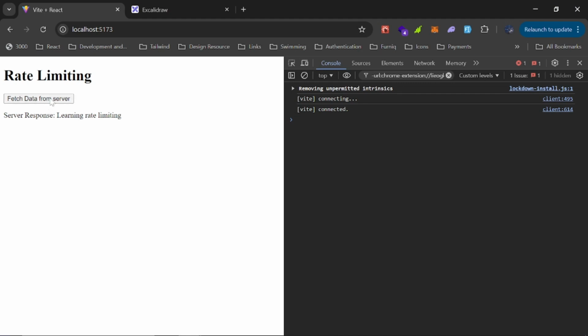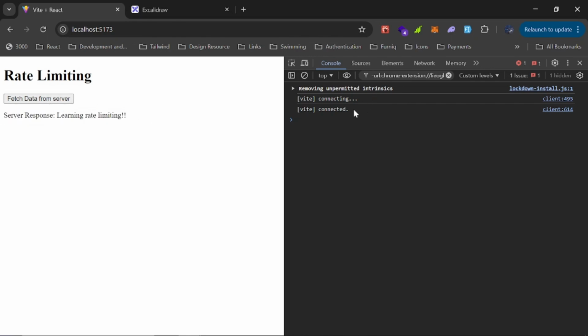So you can see that this is actually fetching many times. So we want to prevent the user from making a bunch of requests and just getting this data as many times as they choose to.